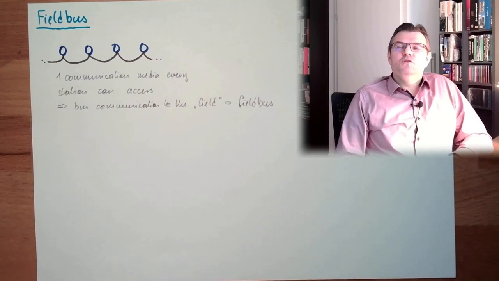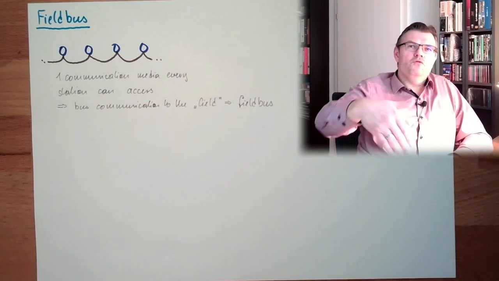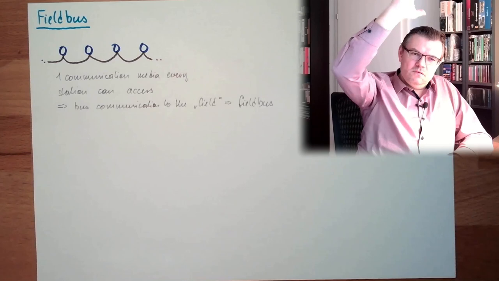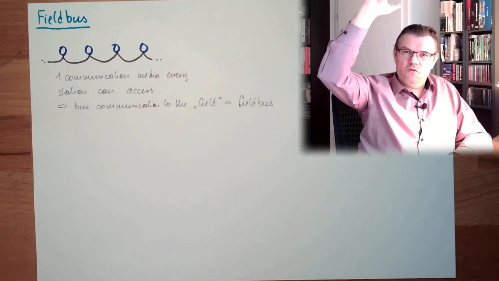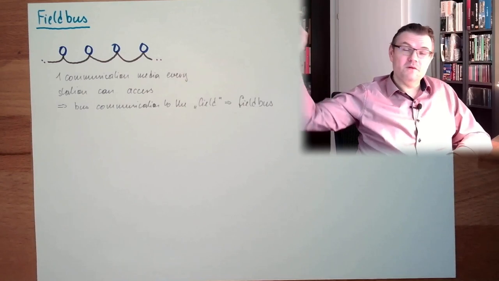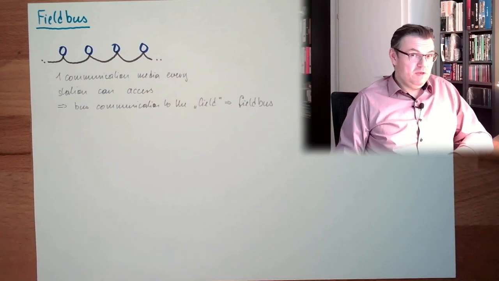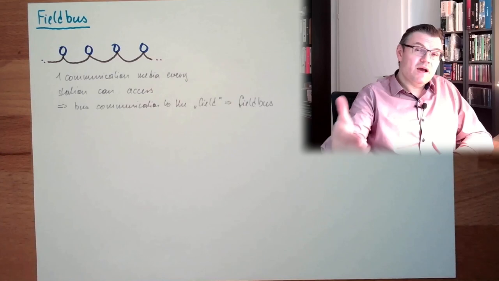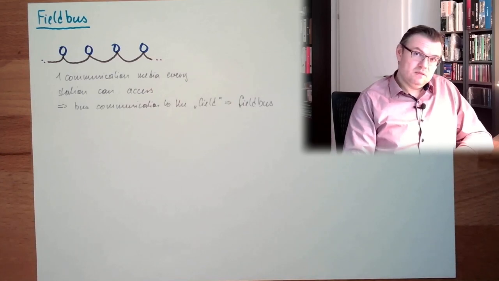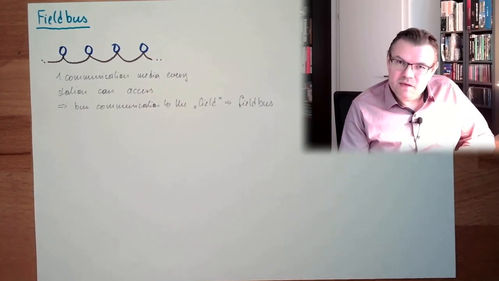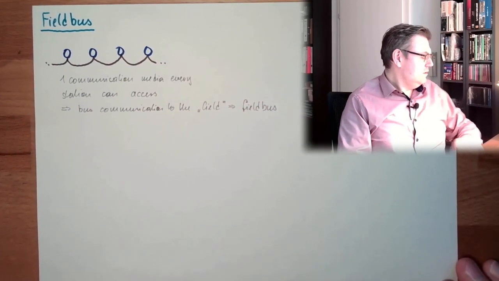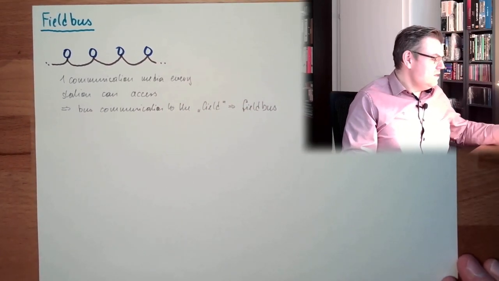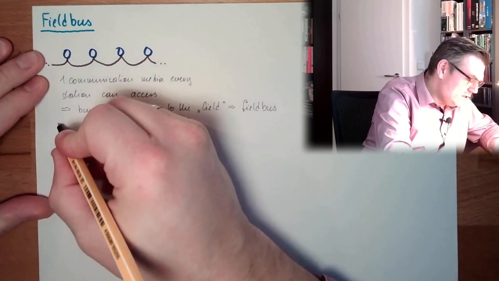How many meters would you have from here to, I don't know, the melting area of metal which you want to automate? Whatever process you want to automate will be centimeters, meters, or hundreds of meters. Of course it is bigger. And so those things are serial. They are usually serial buses.